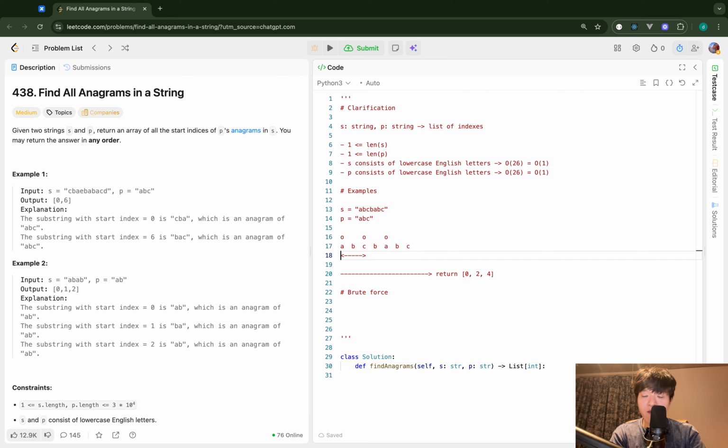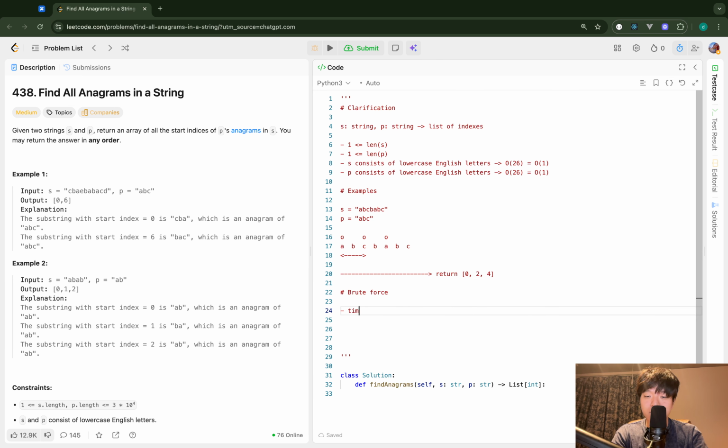Now I do a kind of sliding window. The window length is the length of p. Each window can start from every index except for the last few, which means there are s minus p positions.